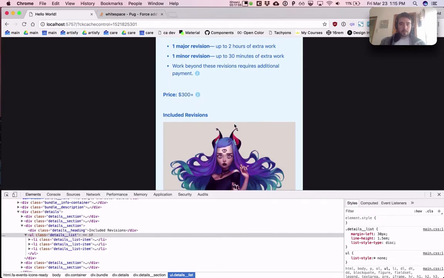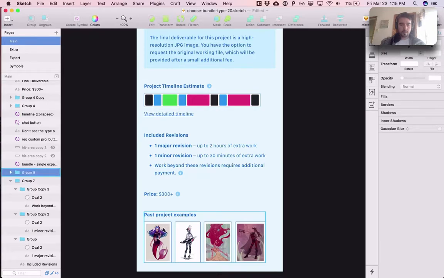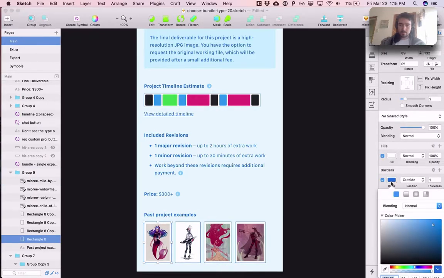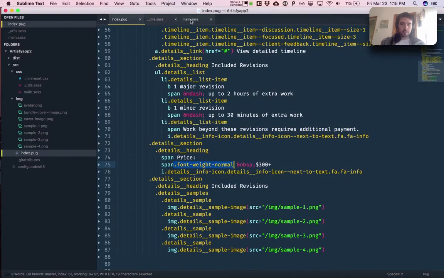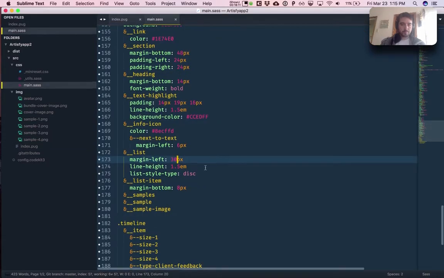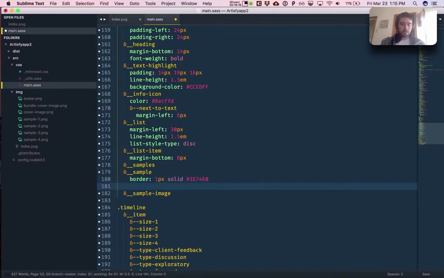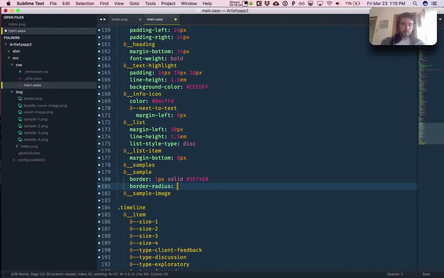Okay, we got this, including revisions. We've got containers around these samples. We're going to get to the timeline real soon, don't worry, guys. We've got this border. Border 1px solid, and I think it's a border radius of 3px, 2px, sure.